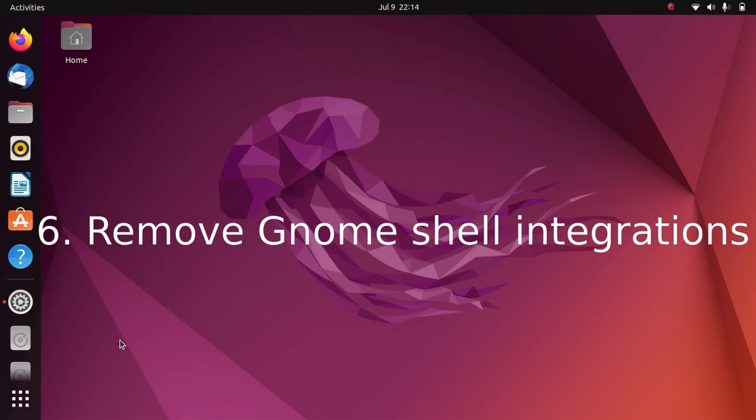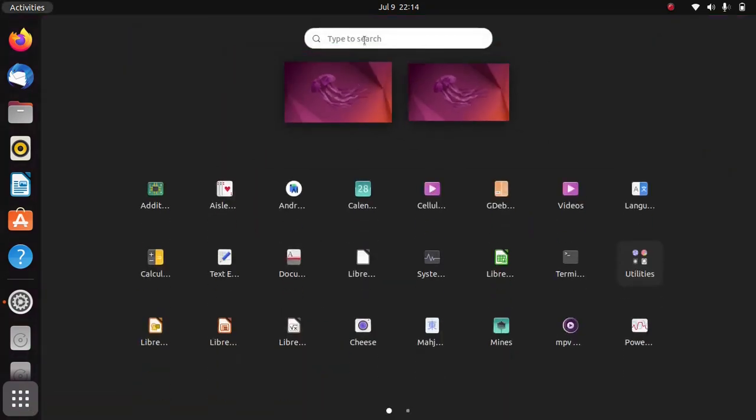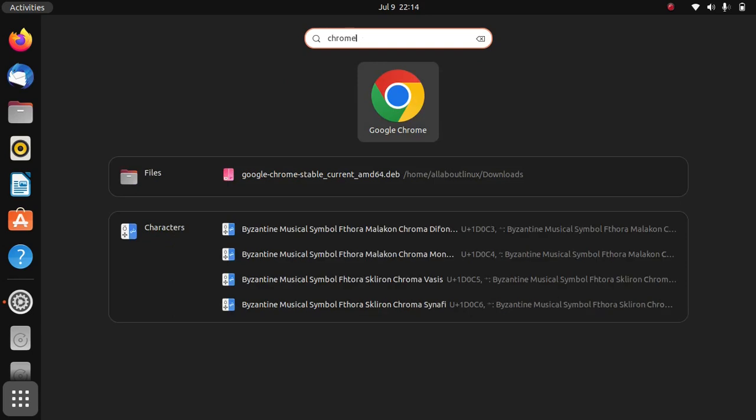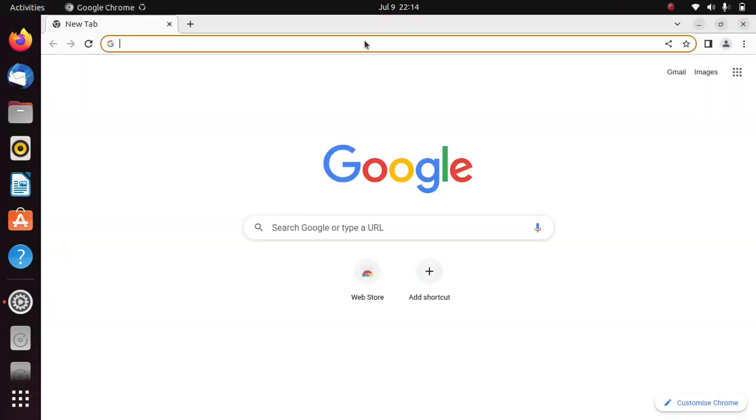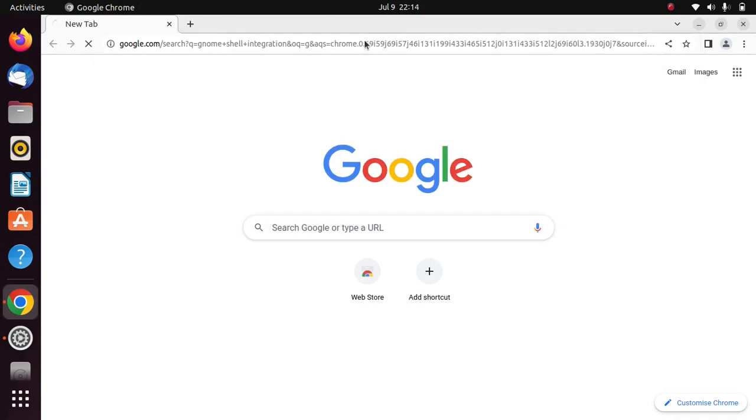These are some of the ways, and of course there is another way that you can increase the speed of the system. I know that you might have added various Gnome shell integrations. If your system is giving you some problems, you can remove those for some time. You can open the browser where you have added those Gnome shell integrations. In my case it is Google Chrome.